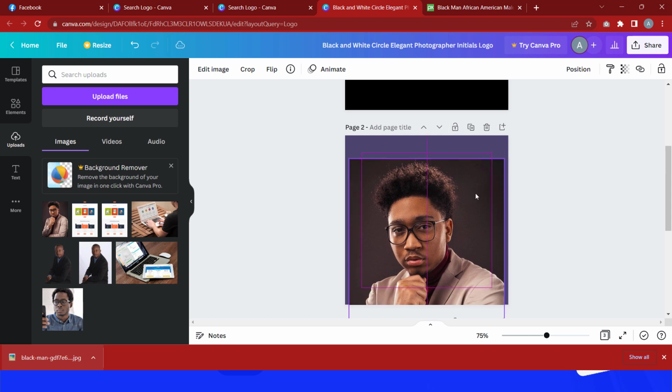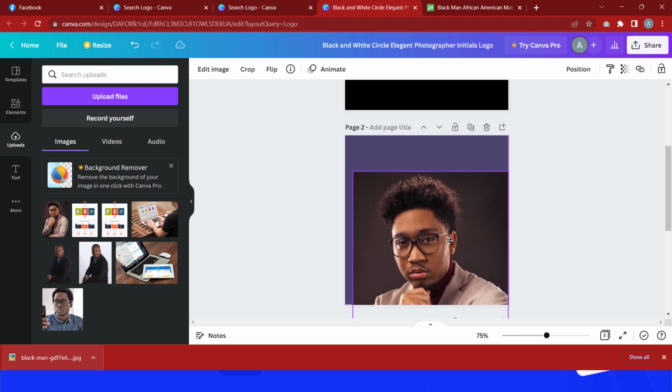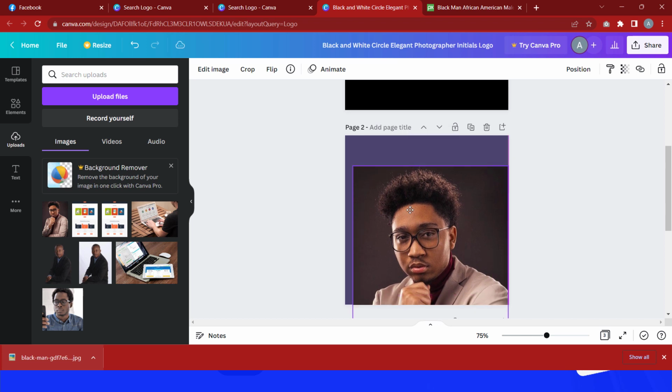This is it. Now look, there's a problem. You can see that this background here is brownish, and we have a purple background. And what we need is that we want this person to be here in the center, because it must not be too close up. If it's too close up, it won't capture his face on Facebook. So usually it should be centered. It's not looking okay here.